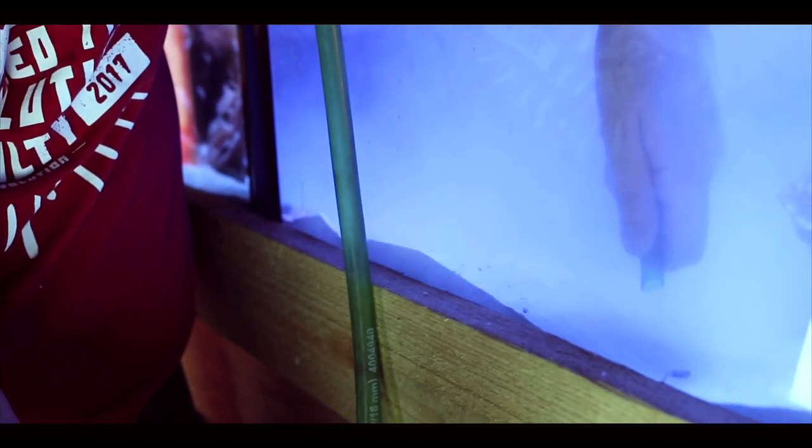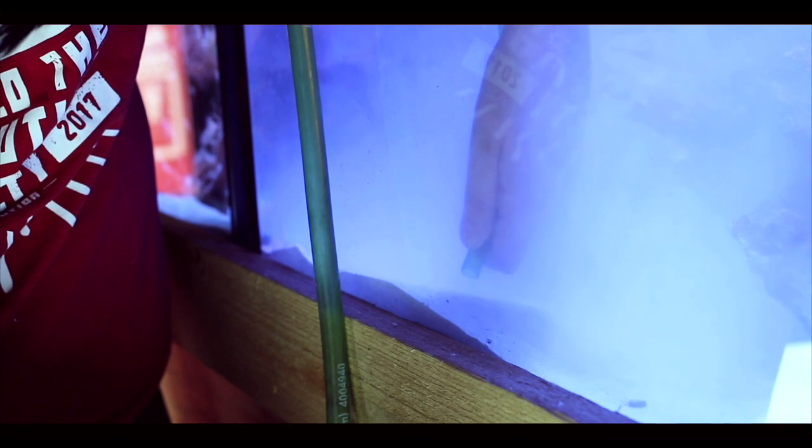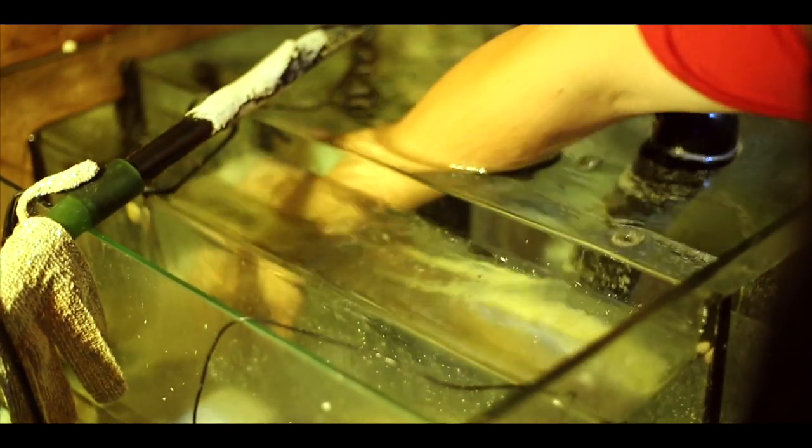Now if you leave the pump running, you could do this indefinitely. Just ensure that you're not siphoning water out faster than the pump is returning it. Okay, so now that we've siphoned some of the water from the tank through the filter wall in the sump, the next thing that we're going to do is take the filter wall out of the sump and change that out for fresh wool. So you should find the filter wall comes out quite easily.